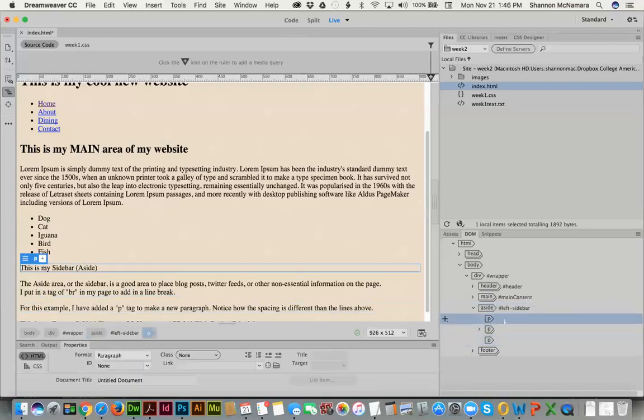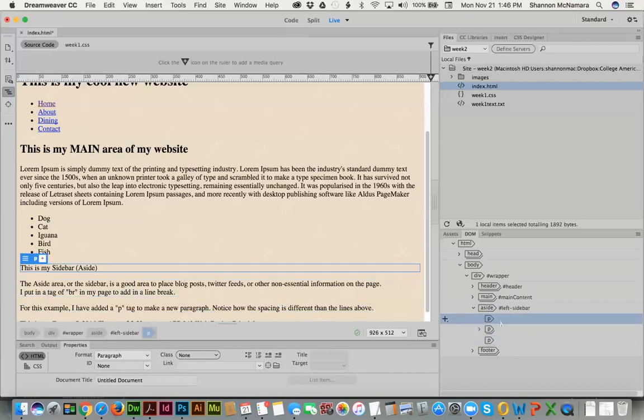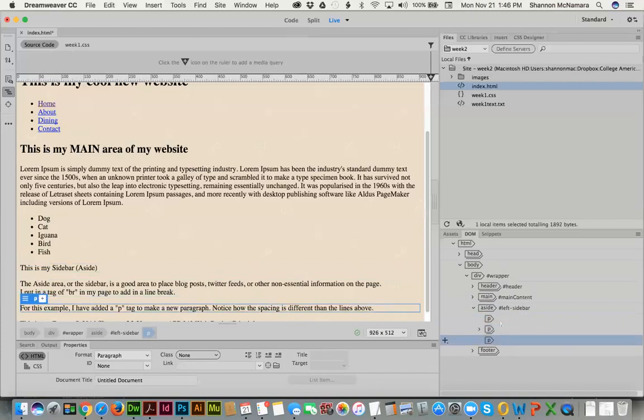And if I wanted to name all of these paragraphs, see how there's 3 paragraphs in my aside section? If I want to name them all the same thing, so they will all have the same CSS applied to them, do I name them with a class or do I name them with an ID? Which one can have all the same names? ID. Right, Kate was right on that.